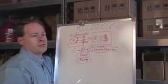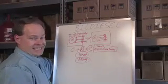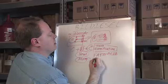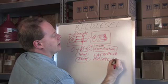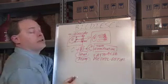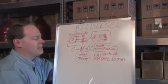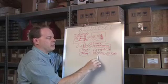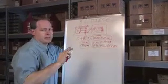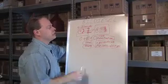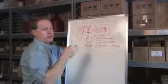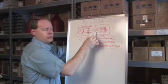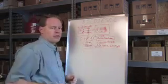They also came up with some really geeky words for what we call biodiesel as well. Its technical name is fatty acid, this part, methyl after the methanol, ester. If any of you remember your chemistry from high school, you know that you can esterify different oils. We have esterified a triglyceride into fatty acid methyl ester. For those of you that are chemistry experts, I'm sorry if I bummed that up, but this is the basic premise behind what we did. So we now made three molecules. We actually made four different molecules out of one. Three of them are thinner and one is a little bit gloopy. We're going to pause for a second. I'm going to clean the board off and we're going to come back in a moment.